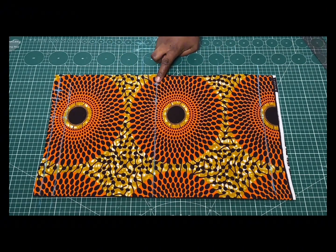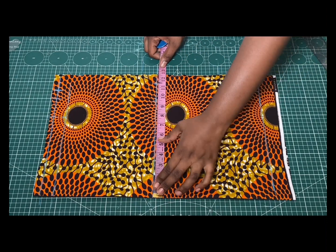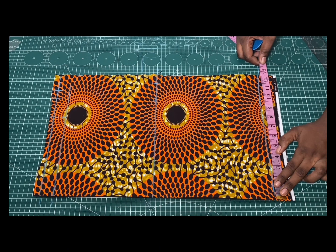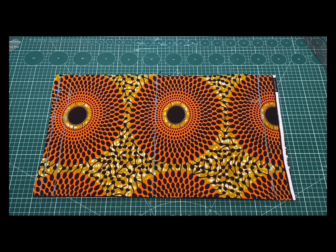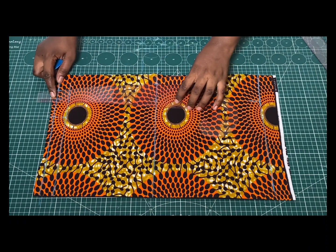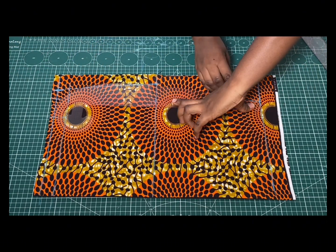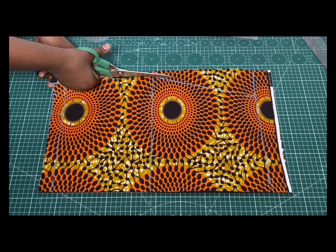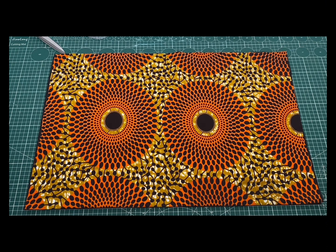Okay, so whatever you have marked on this hip line here, I have 11.5. I'll be subtracting 2 inches from that to mark on this hemline. So 11.5 minus 2 gives 9.5. I'll be marking that here, and then I'll connect all my dots together. Going over to the back of my skirt piece, I'll first of all mark my zipper allowance, which is 2 inches.